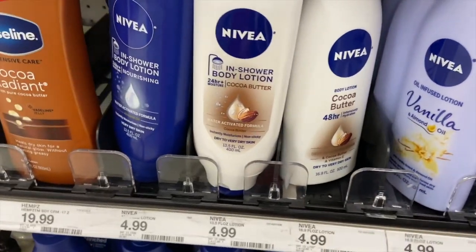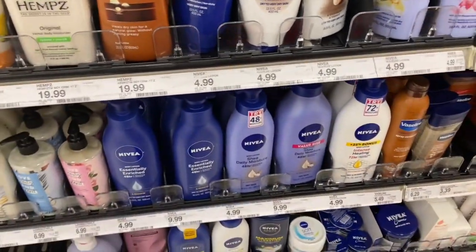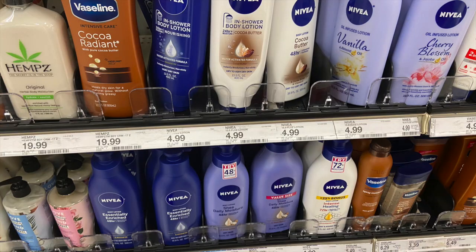A really awesome deal on the Nivea Sensitive and Radiant Lotions. They're $5.49 at Target. It said in the app that my store had it, but I could not find it anywhere. So I don't know if it's on an end cap or what. I couldn't find it in the store. But they're $5.49. We have a super awesome 20% off Circle offer on any one Nivea Sensitive and Radiant Lotion. So let's take off $1.10.